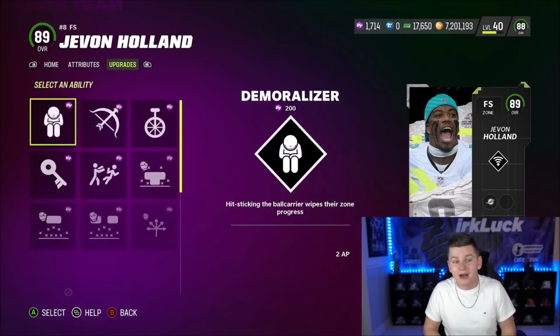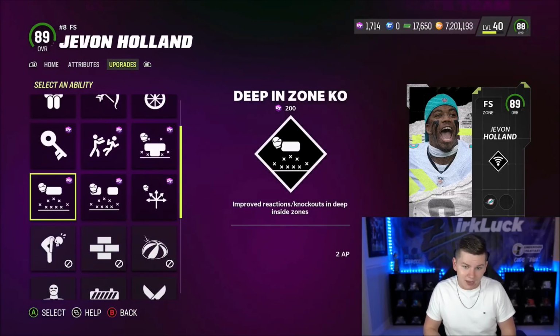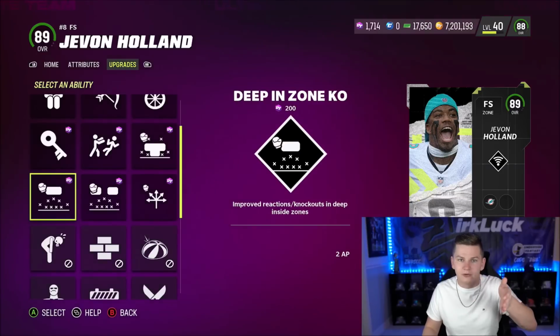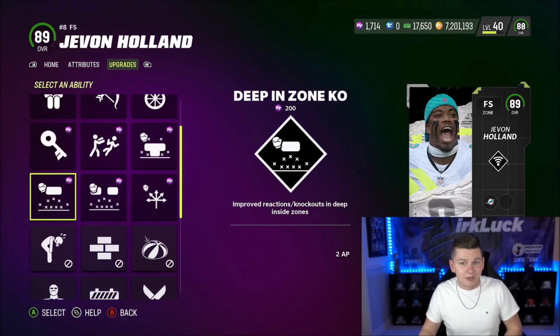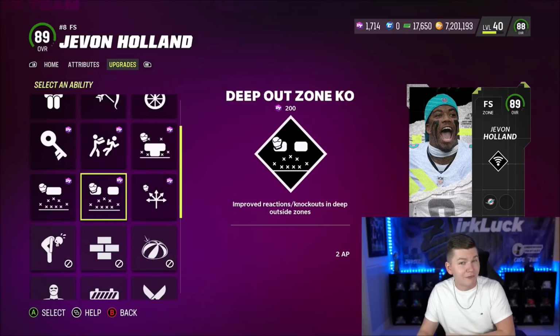But when it comes to Jevon Holland, I'll let you guys know right now, I have tried deep out zone on him and also deep in, but as I said, Holland for me kind of plays in that middle, okay? So deep in zone, I used it. It didn't seem that good. He would light up, he'd try to come down and make a play on the ball, and it just didn't really work too well. Deep out zone is definitely a lot better.